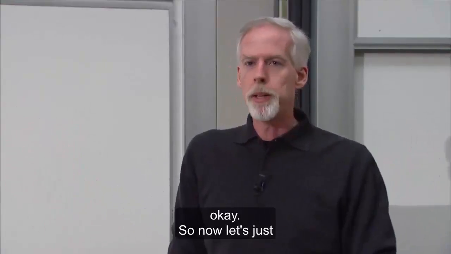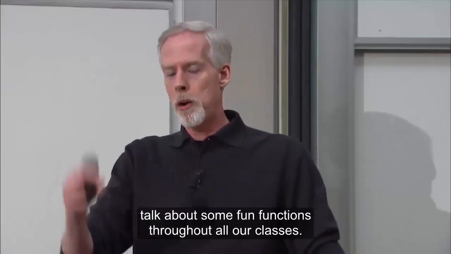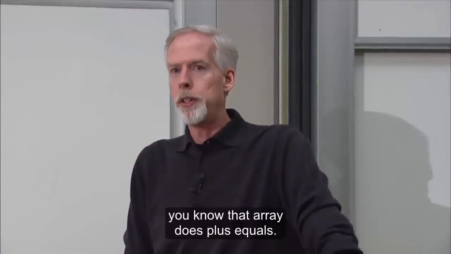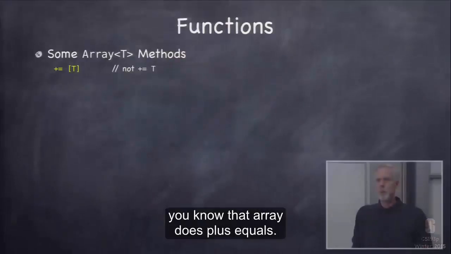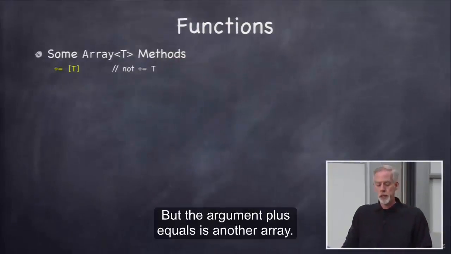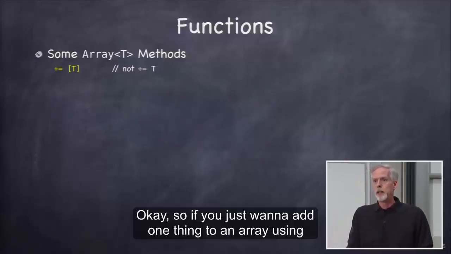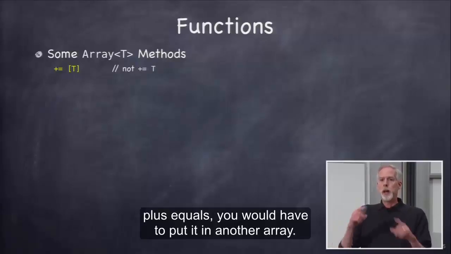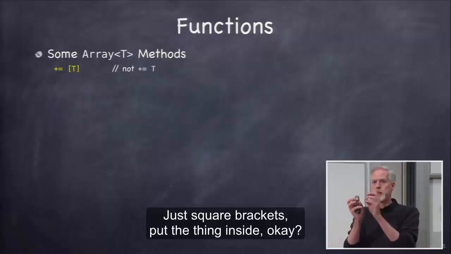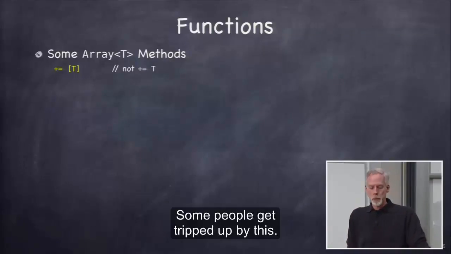Okay, so now let's just talk about some fun functions throughout all our classes, and we're going to start with array. First of all, you know that array does plus equals. You can say array plus equals, but the argument to plus equals is another array. Okay, so if you just want to add one thing to an array using plus equals, you would have to put it in another array, just square brackets, put the thing inside, okay? Some people get tripped up by this.